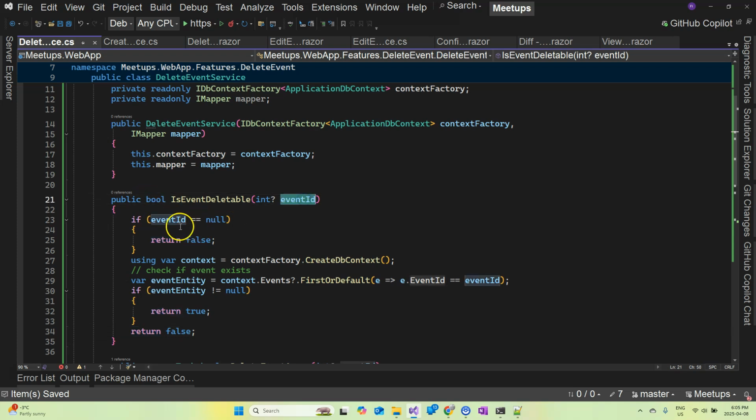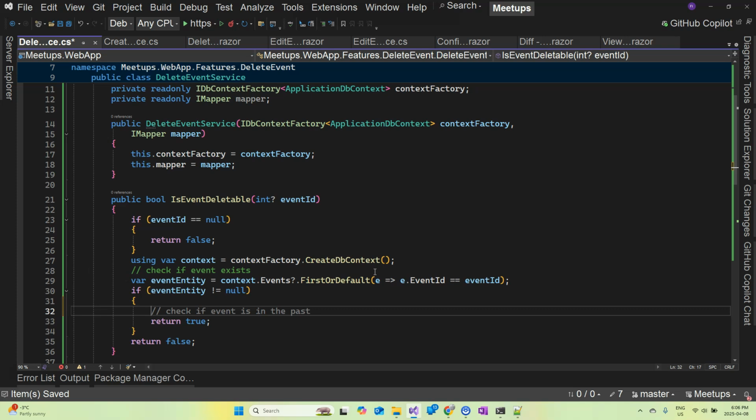So event ID, if it's null, then false, of course. And then we get the context, and then we try to get the event entity. If it's not null, then the event is no. This is not right. Wow, it generated this comment for me. Check if the event is in the past.